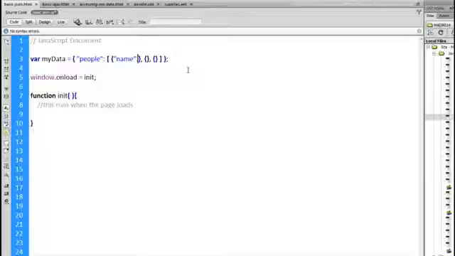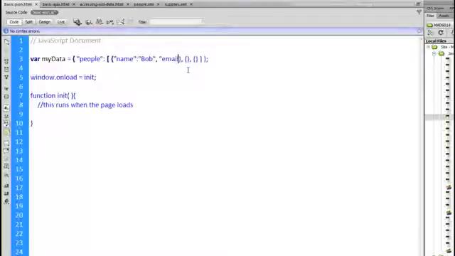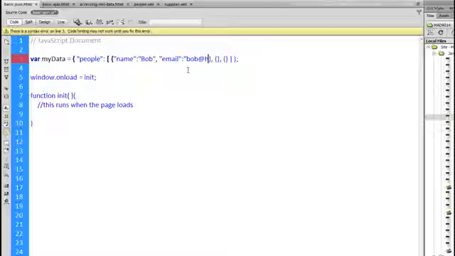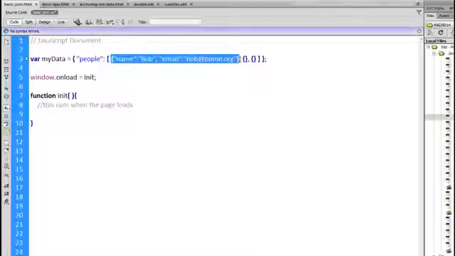So we can create a property called name. That's Bob. And a property called email. And we create a value for that, bob@home.org. There we go. So that is the first element inside the array called people.